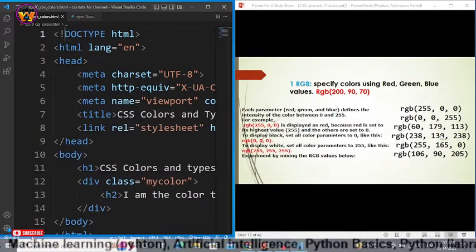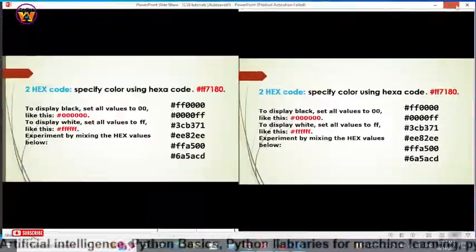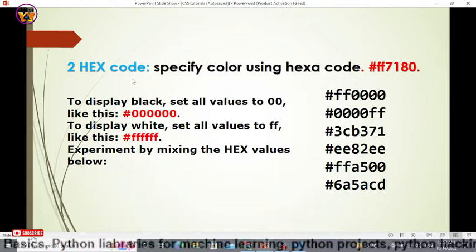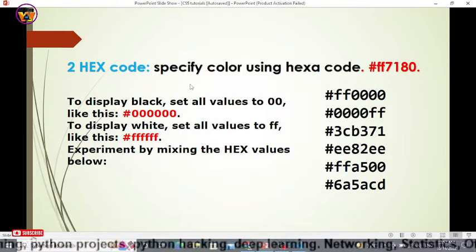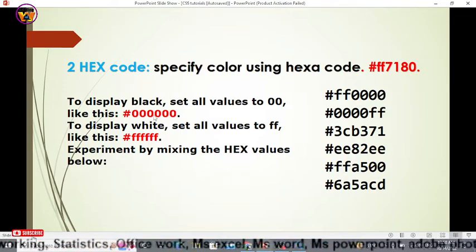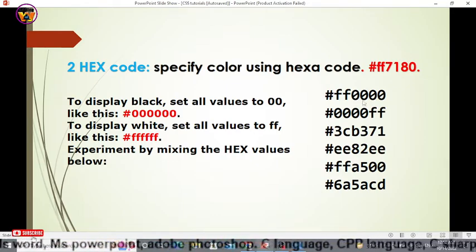Okay, you can use the other values as well, but for now let me maximize this. This time we will use hexacode values. So you can use either RGB values or hexacode. So this time we'll be using these values. So to display any type of color, you have to first specify a hash that will represent the hexacode. After that, the code of any specific color. Now all these codes are built in, you don't need to memorize them. You will be able to memorize everything with the passage of time.